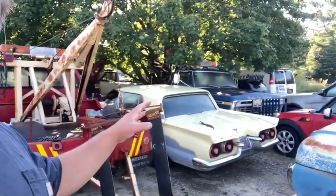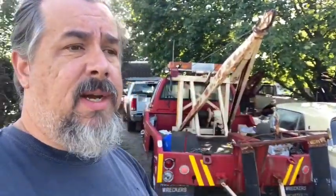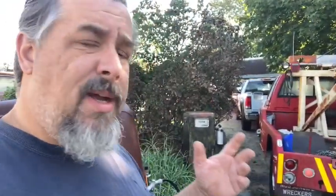I have not touched the Thunderbird. I just don't have any time. You know, I always have something going on. I need to get this Dodge truck done. I've got a Lightning in there that I need to finish putting the rear together in. There's a Chevy truck up here that I've got the cylinder head just about ready to come off. It's just been crazy. So look, I'm gonna get at it. I'll share some content here in a little while on what's going on.